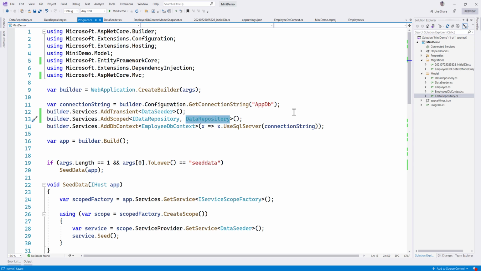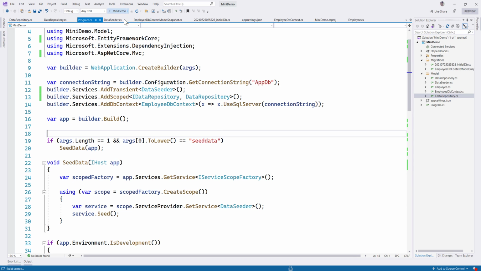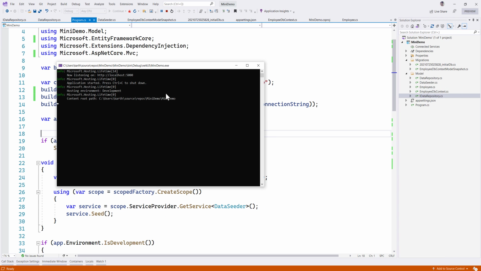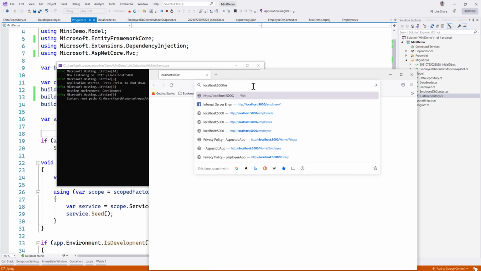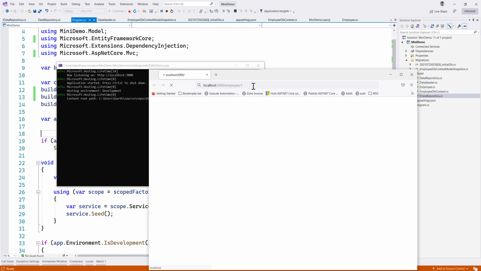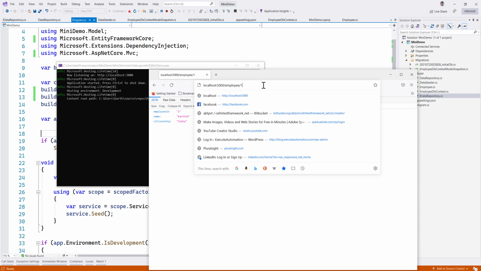So if you have any other data repository, something like a Postgres data repository, just for example, and you register that in the scope over here, that's what is going to be called. So at the moment, we have only the DataRepository. That's what's going to be called while we call this particular code. So now if I try running this code, you will see the code should hopefully work fine without any problem. So if I just do an employee of 1 this time, you will see that it is talking to the database and it retrieves the employee, which is going to be Karthik, which is all good.